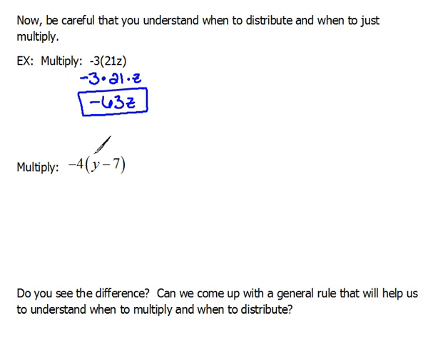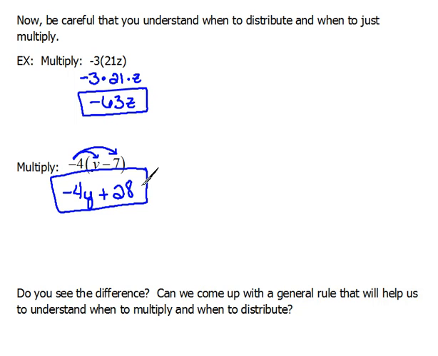Okay, but down here, we're multiplying negative 4 to two different terms. Inside this parenthesis, there are terms within that parenthesis. So I would have to make sure and multiply the negative 4 to both of those terms. Inside the parentheses here, we just have one term. This would be negative 4 times y would be negative 4y, and negative 4 times negative 7 would be positive 28. And then we cannot do anything further because these are not like terms.